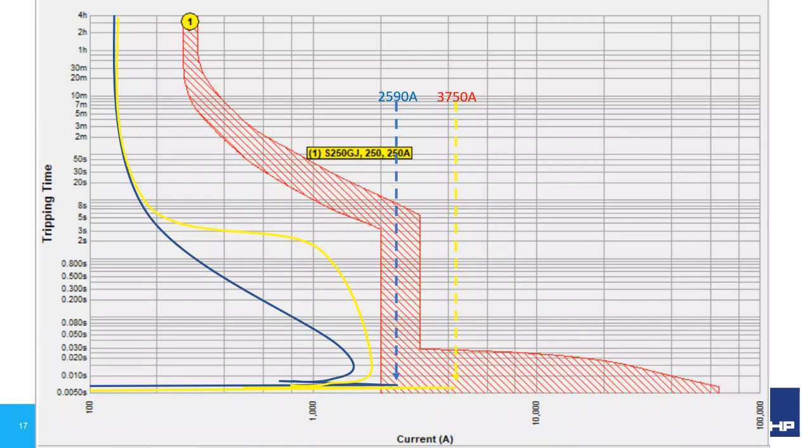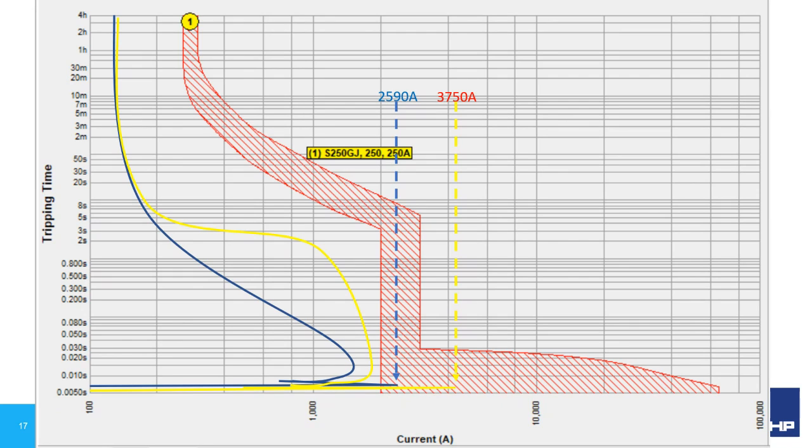This time current graph illustrates the difference in starting current draw between IE2 and IE3 motors. The IE3 motor graph is in yellow. The red time current graph is a typical thermal magnetic breaker rated to start up a 110 kilowatt, 185 amp 2-pole IE2 motor. The same rating IE3 motor, when connected, causes the breaker to trip in more than 75% of the start attempts. And this is before the rotor has moved. Before the motor is actually taken off, the circuit breaker will trip. This is prior to the moment of inertia being reached.